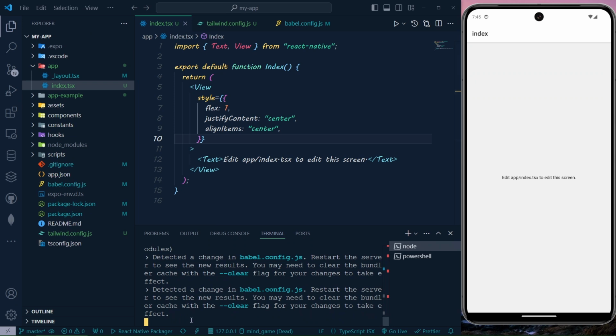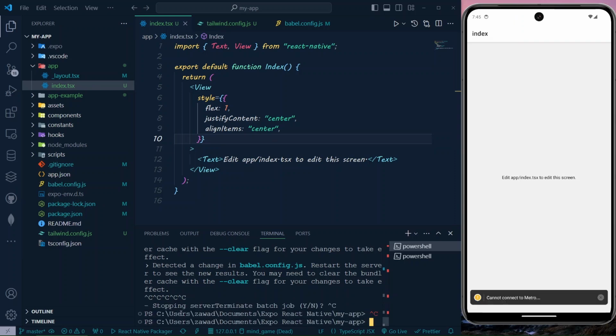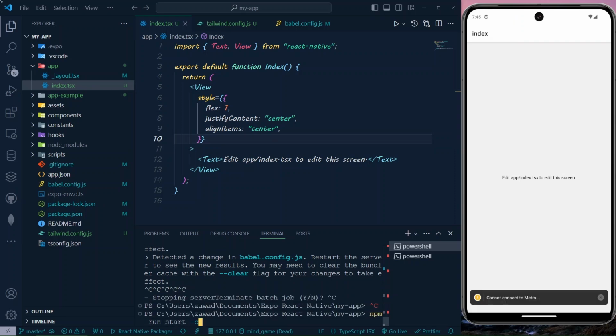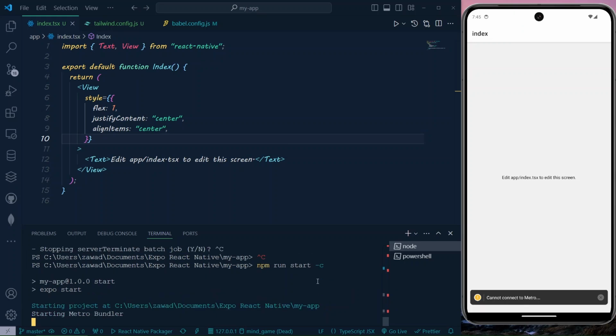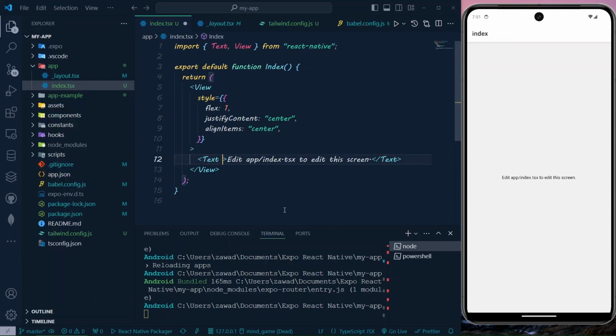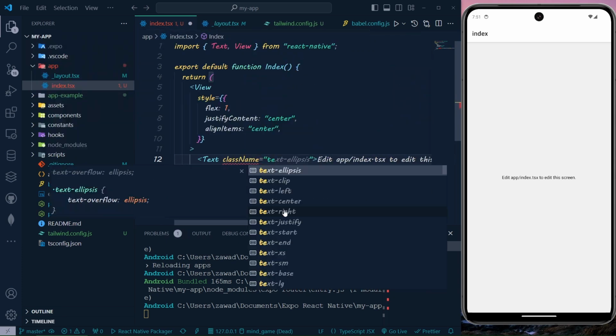To apply Tailwind CSS, you have to close this terminal and start the code using npm run start -c, if you are using Expo. Just wait a minute for the application to run. Now you can set Tailwind CSS. You can write Tailwind CSS in the className, and I want to enlarge this text.